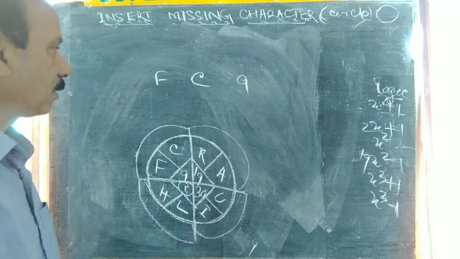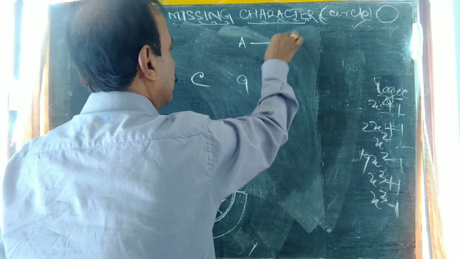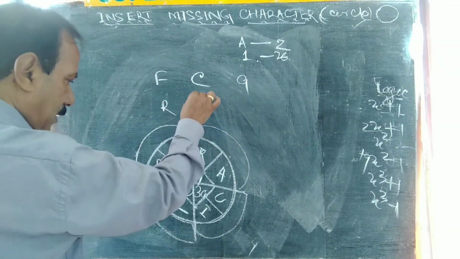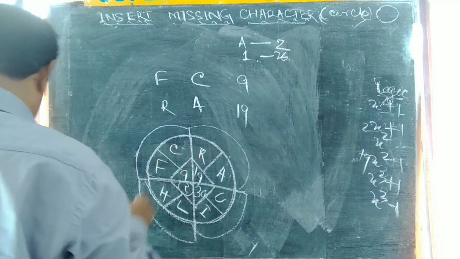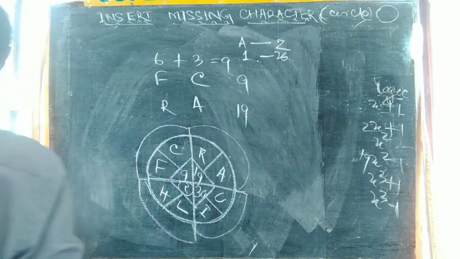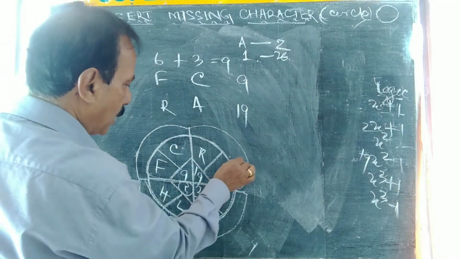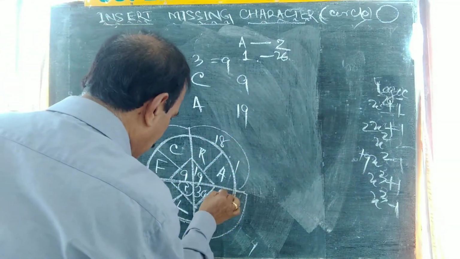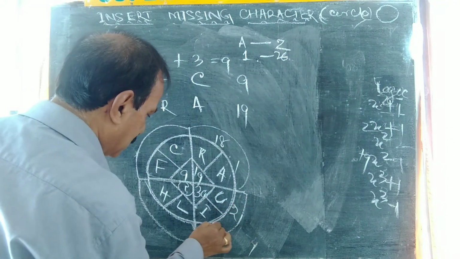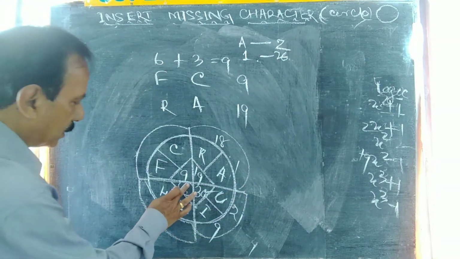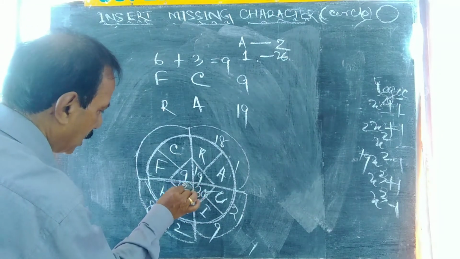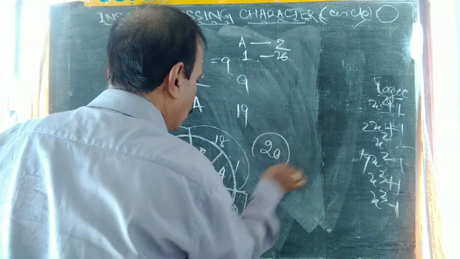You know the numbering of letters, A to Z, 1 to 26. So F, C, here R, A, 19. See, F, C, 9. F is 6, C is 3, very easy, 9. R is 18, A is 1, this is 19, option 9. Then comes U and I. So U and I, that is U is 21, I is 9, 30. You got the clue. So what will happen here? L and H. L is 12, H is 8. What will be the answer here? The answer is 20. So the option will be 20.